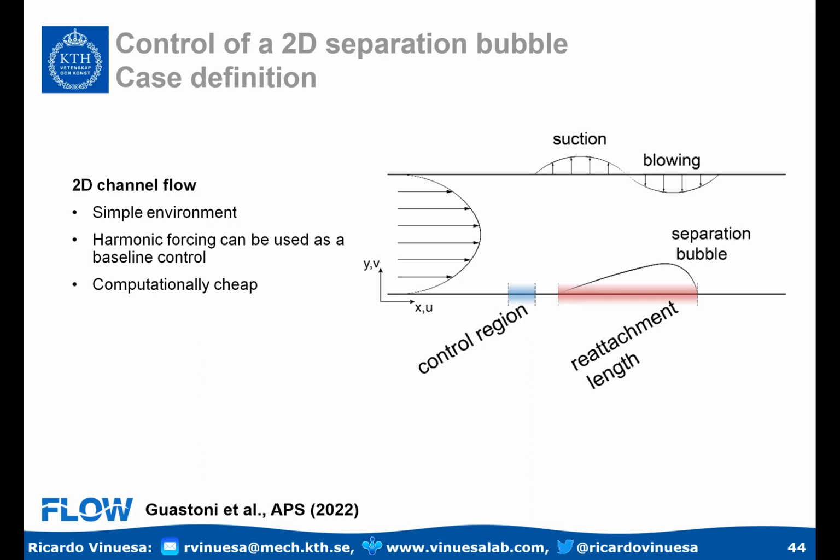And the first case that we analyze is quite simple. It's a 2D channel where we induce a separation bubble through suction and blowing at the wall, at the upper wall. So we have this recirculation length, and through control upstream of that bubble, we want to minimize the length of the separation region. So we will compare periodic forcing at a particular frequency, which is the classical solution for this, with the possibilities of doing deep reinforcement learning.